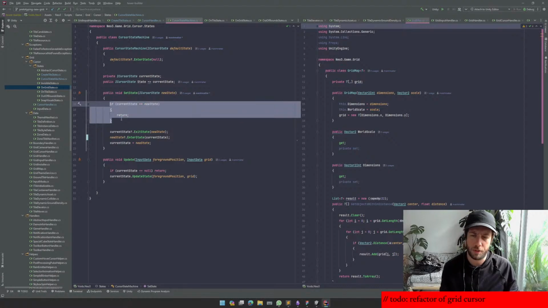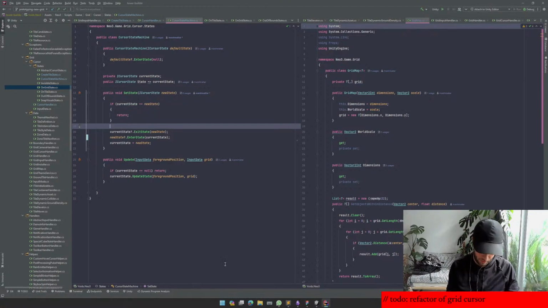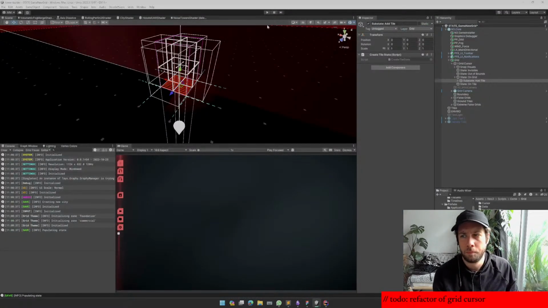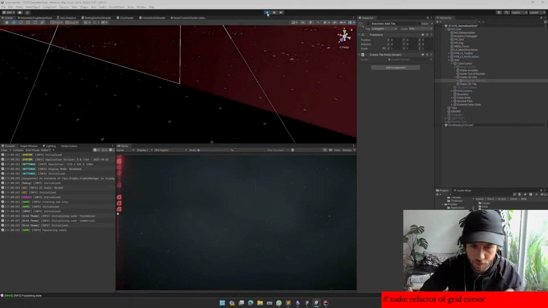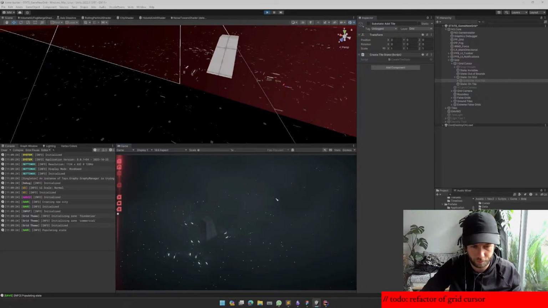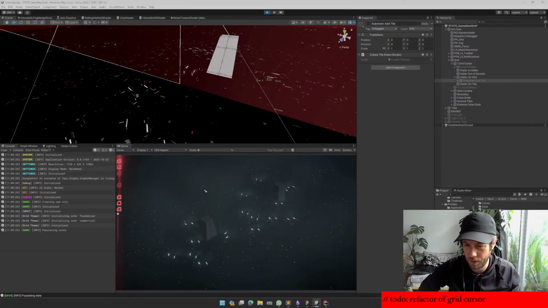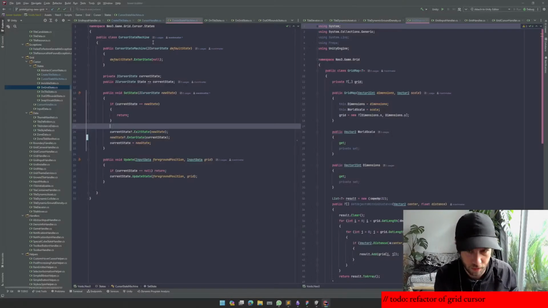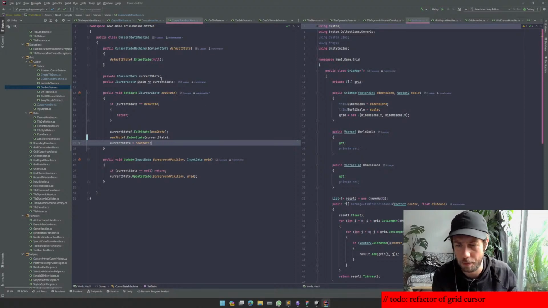Yeah, because I want to do this check to make sure it doesn't do it twice. And now I don't get it at all. So something is seriously wrong with the state machine. That is probably staring me right in the face.